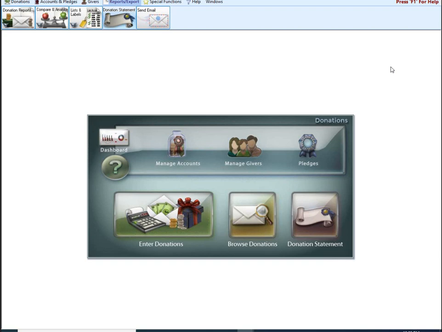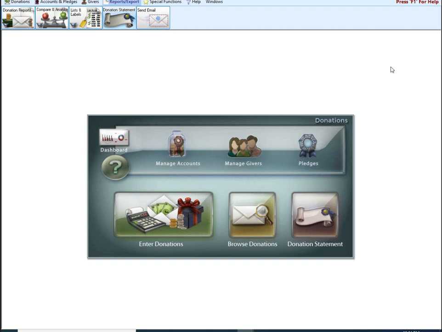Or if you have someone who gives as a family, a lot of couples want to give together. They're both checked gives with family. If that's the case for a giving unit, the statement is going to be emailed to the primary person in that family. That's going to be the person with a directory report order of number 1.